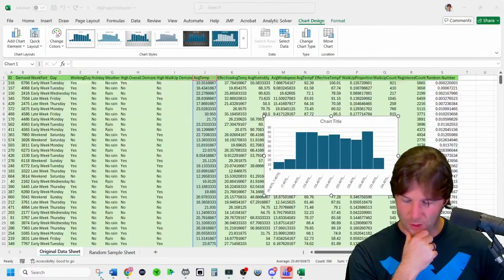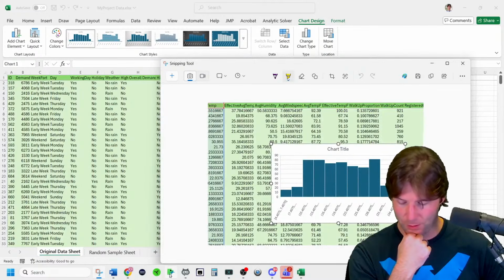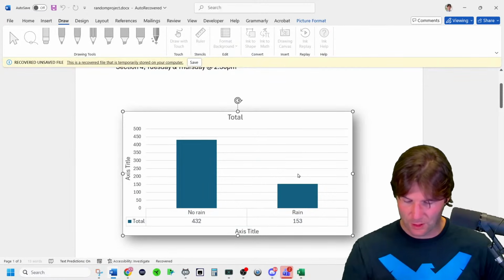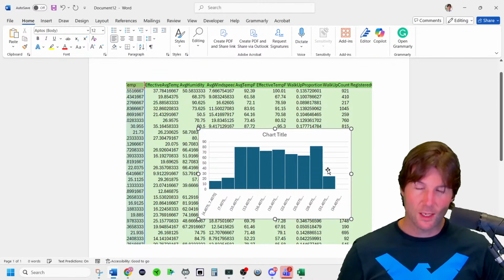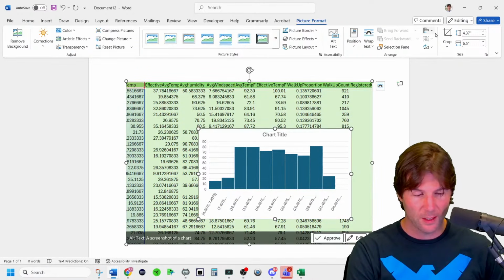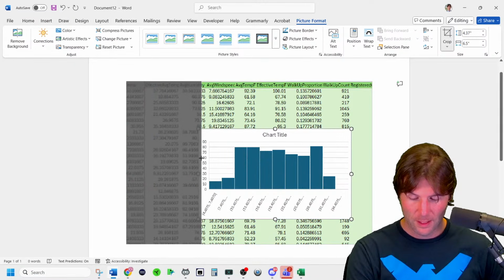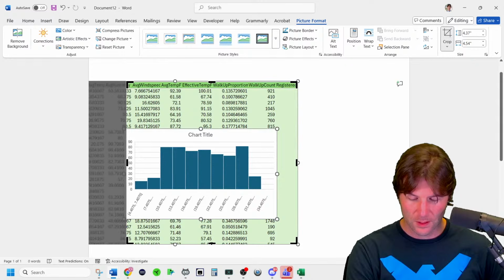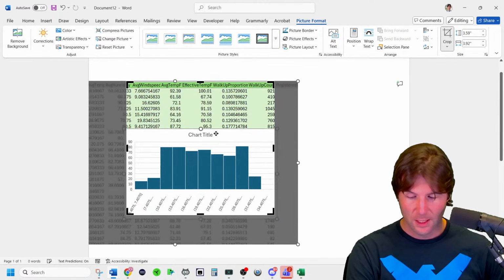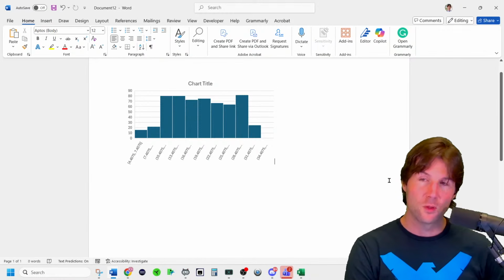And if you do things like that right there, and that's your screenshot, oh, no, no. That is not a good screenshot. We do not want to see screenshots like this. Now, if you get a screenshot like this, it can be edited. You can just click the picture, go to picture format, crop, grab the bars right here and bring it in. Make sure you don't delete any parts of the data. This screenshot is not complete. It does not have axis titles, nor a chart title. You don't need a data table for this one. This is a histogram. And so you want to clean up your screenshots.